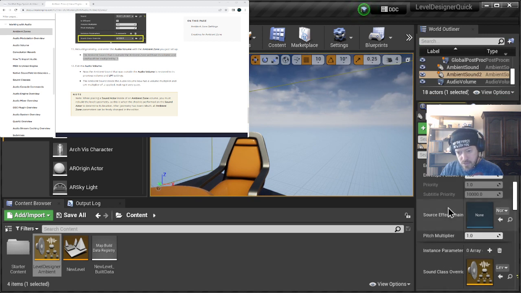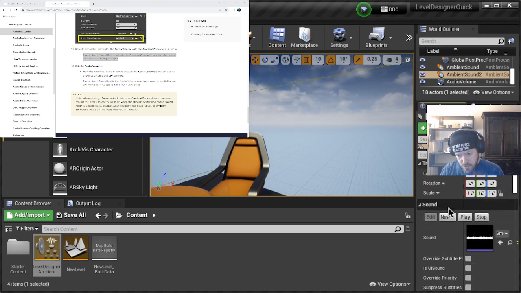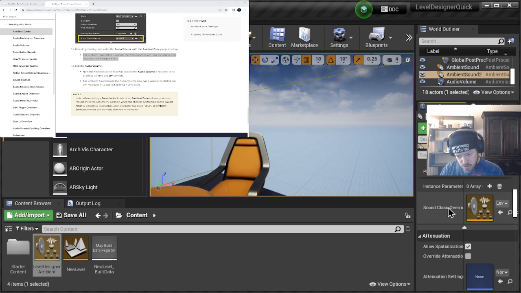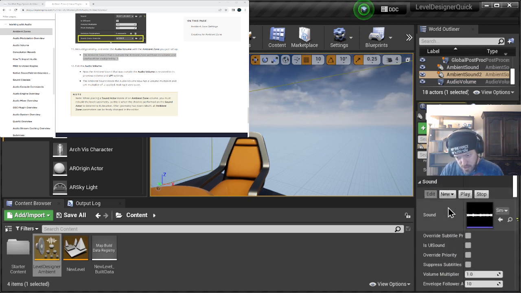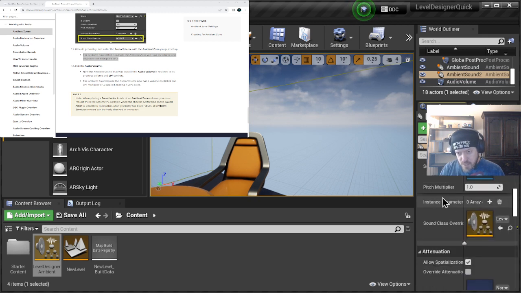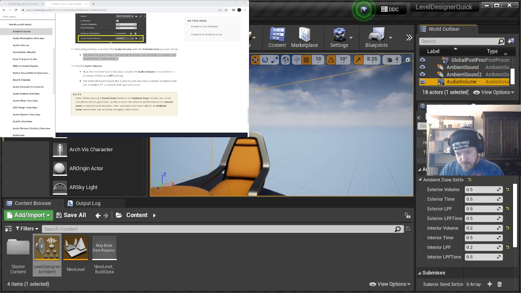Inside the settings for the audio volume, we have the exterior volume and the interior volume, right? Yep.